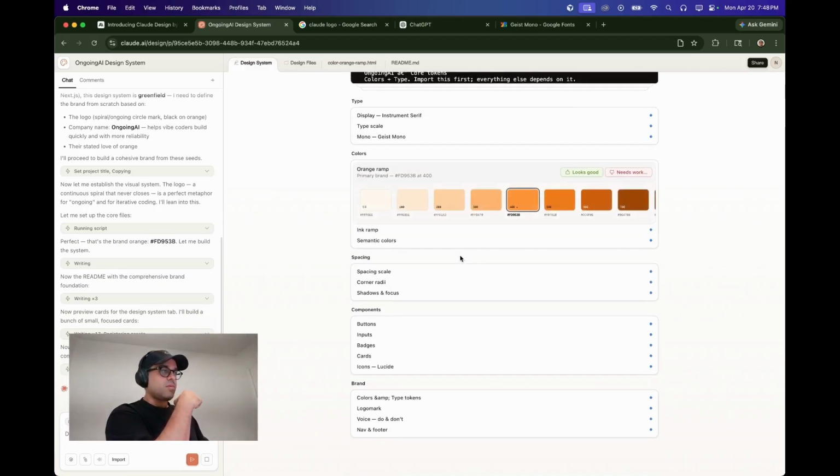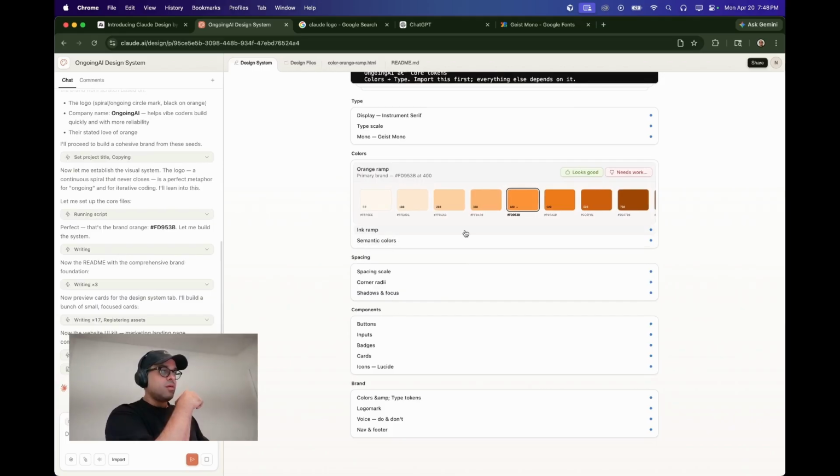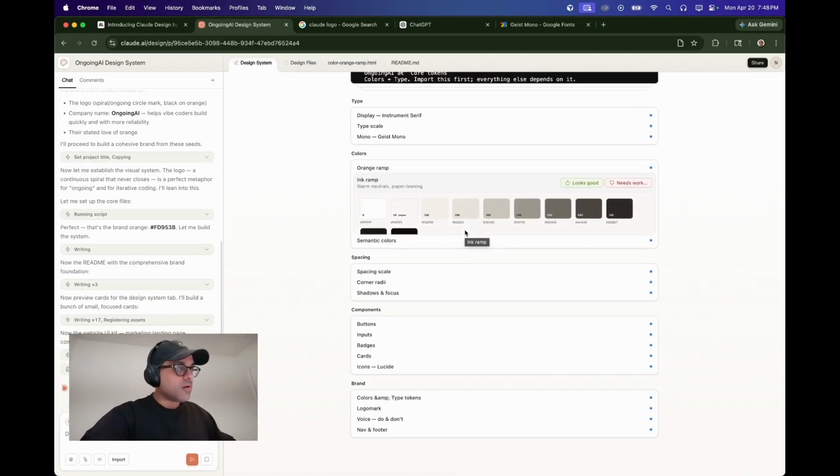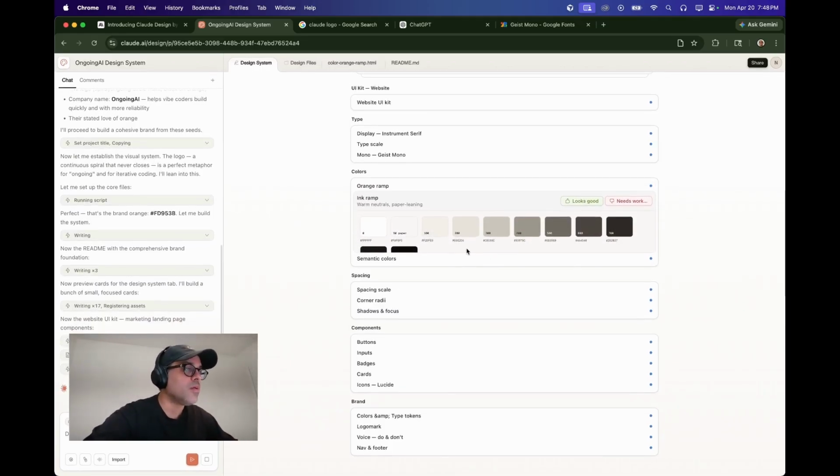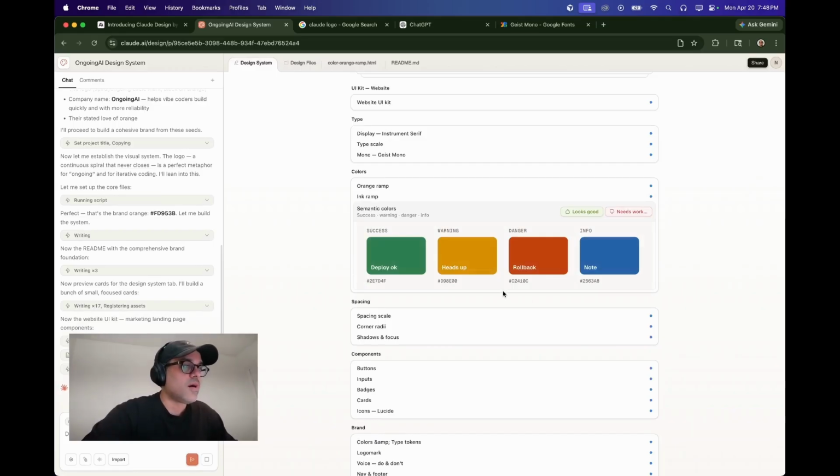So we have the ramp that we saw earlier. I've never heard that called a ramp before, but that's pretty cool. And then we have new colors coming in. So we have success, warning, danger, info. This is really nice. This looks really unique. It looks like a professional designer is coming in and giving you something that looks unbelievable.